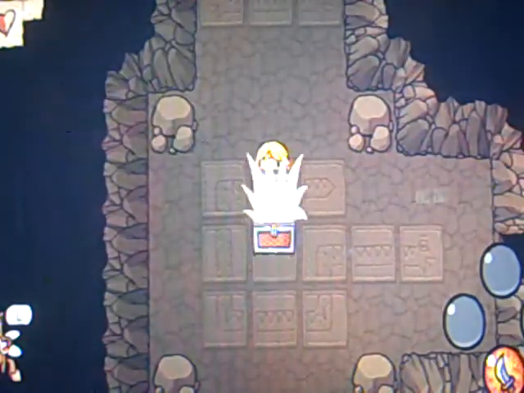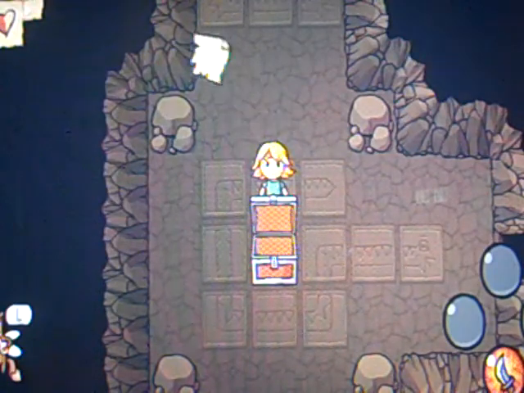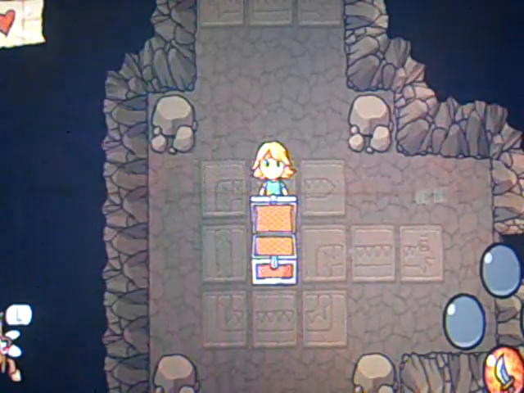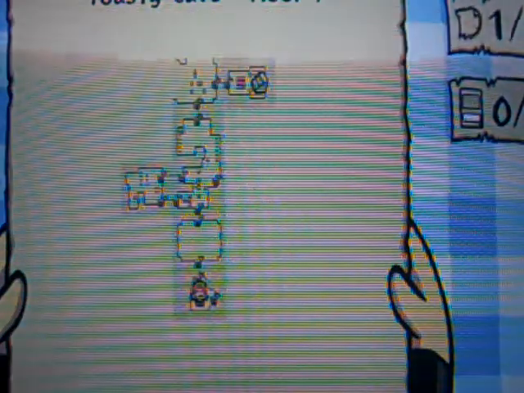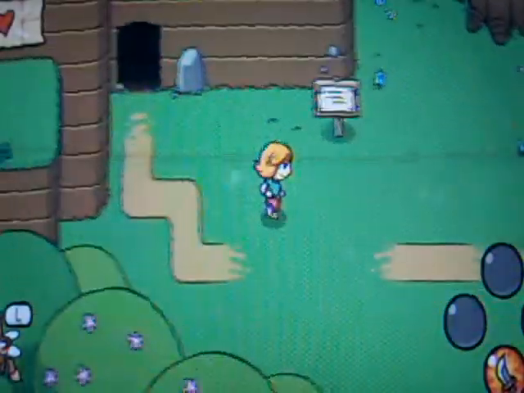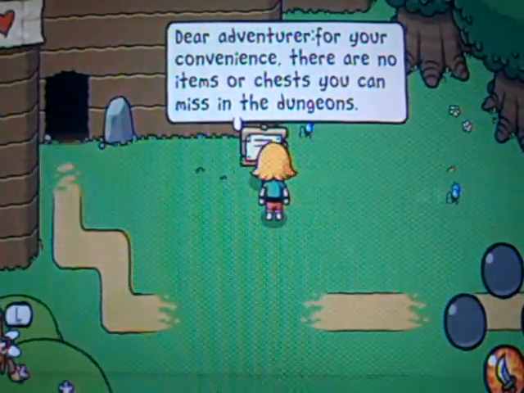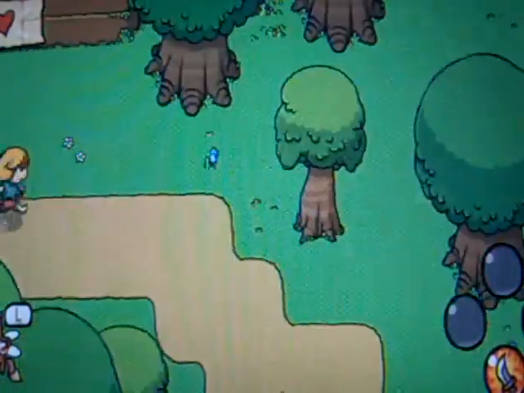Okay. Oh, it's in here. Oh, we got another heart piece. Or, I mean, piece of paper. So there's the, let me see, yeah, okay. Up there at the top, you could see one of one papers, but there's like zero of zero things. Okay, oopsies. Oh, all right, what's this say? Dear adventurer, for your convenience, there are no items and chests you could miss in the dungeon. Thank you, Mr. Designer. How kind of you.